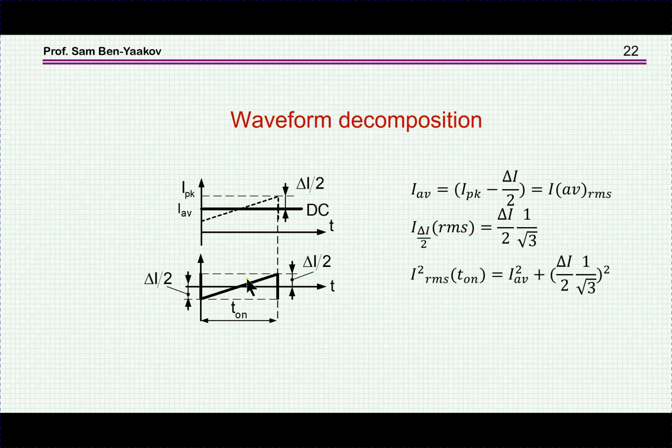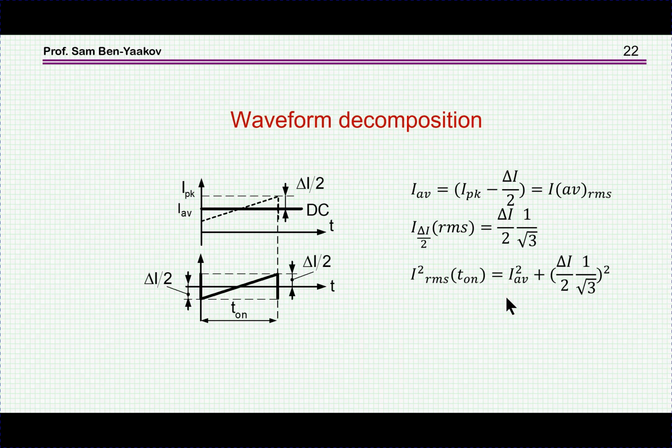Once I do that, here it is, I can find, first of all, the average value here of this component of 0 frequency. This is I average square. And here we have a triangular waveform, and the I peak is this value, delta I over 2, and then over square root of 3 because it's the peak, and then square because I have to take I1 square plus I2 square, two different frequencies, and the RMS, of course, will be the square root of this value.